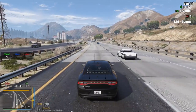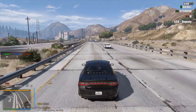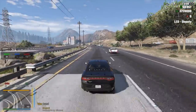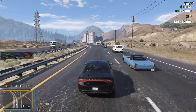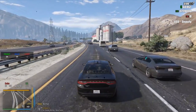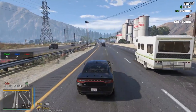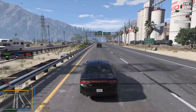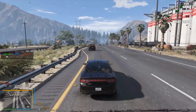Yeah, 1King 24 to 5 Sam 21. I'm going to just take off if you want to go ahead and chat with them again. Go for it. Yeah, we'll just take off back towards Sandy Shores and see what's going on down there. I don't think there needs to be multiple units on scene for that. They're obviously not aggressive. It's not warranting anything too crazy. So I think we can head back to Sandy Shores and see if there's anything else going on in that area. See if anyone's doing anything worth watching or arresting.